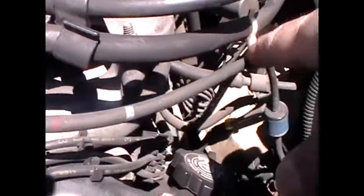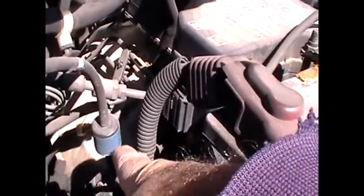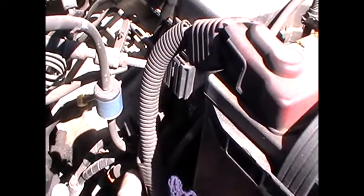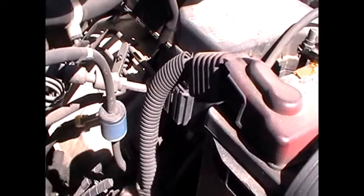This one right here goes all the way back to where I showed you. There is a little one right here — we are at the front of the motor now. This little one right here goes down to what looks like a check valve here, and it goes down into a T down there, and it goes into a sensor.